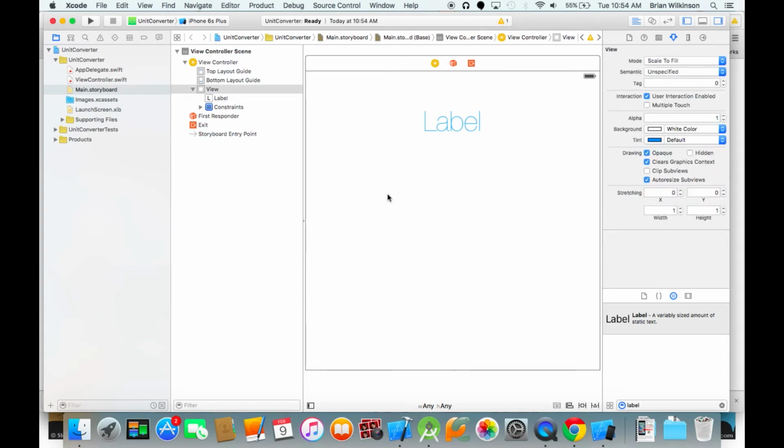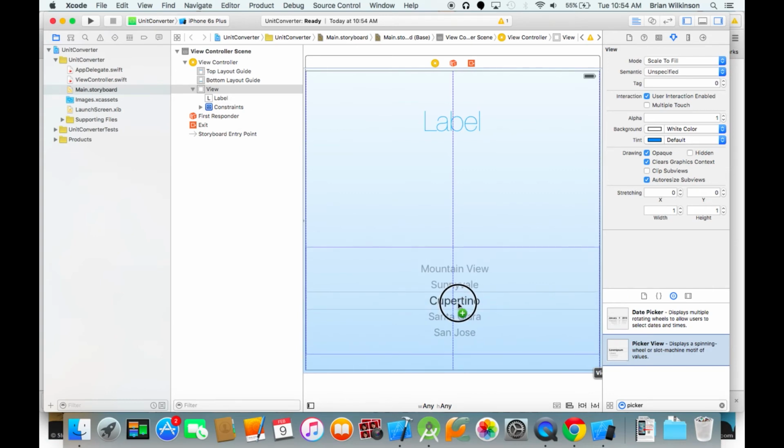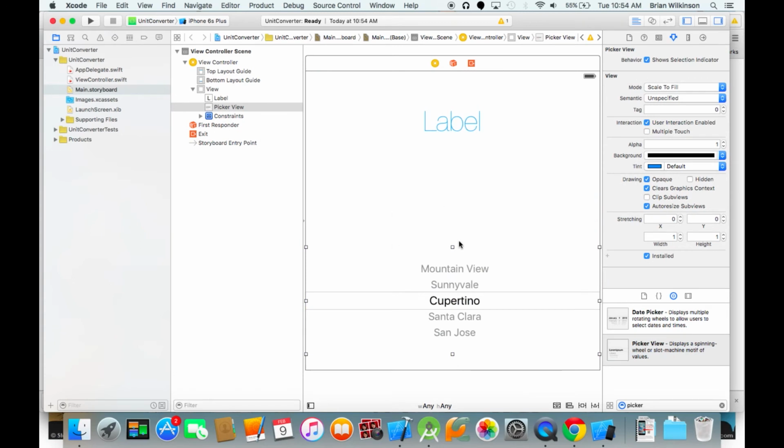So now the other thing I need to add is a picker view. So I'll go back down, type in picker, and I'm going to use picker view, not date picker, and I'll drag that out. And you can see it's going to take up the width of my view. And let's go ahead and add some constraints.